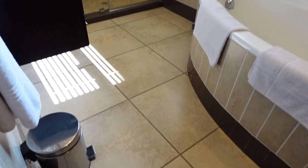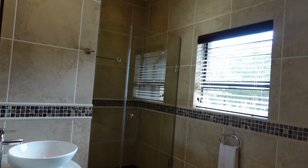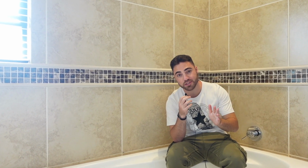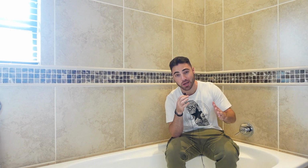This is bathroom number 3, and it's not quite ensuite, it's right outside, but basically ensuite. Inside this bathroom there is a bath, basin, mirror, and a shower. Unfortunately there's no toilet in this bathroom, but right next door is the guest bathroom, and there is a toilet in there, so you're sorted.